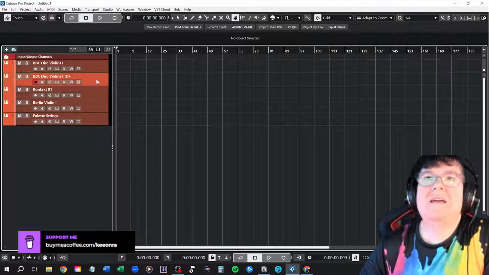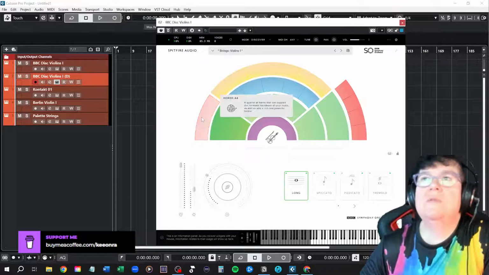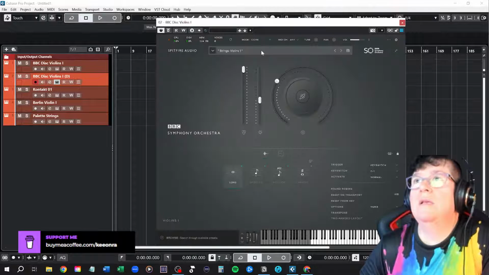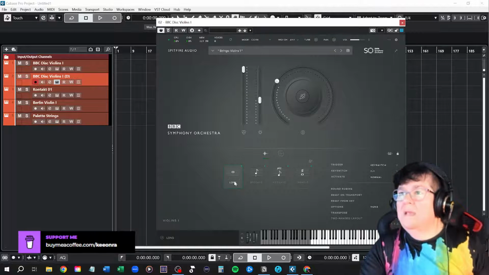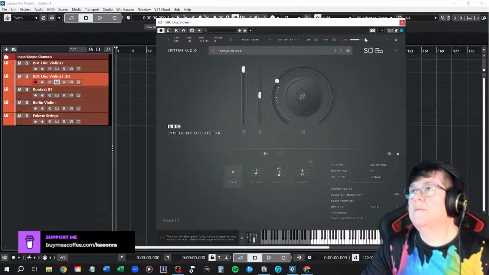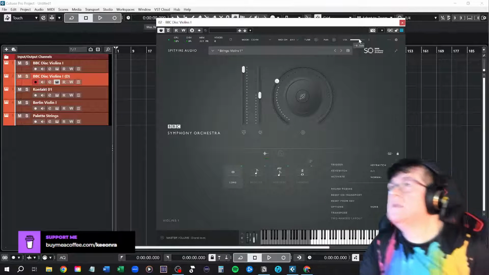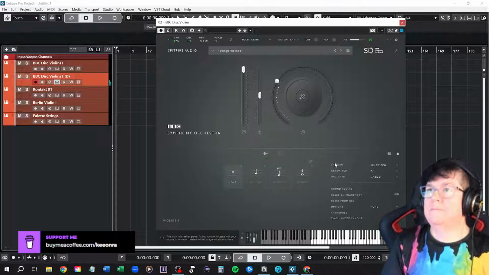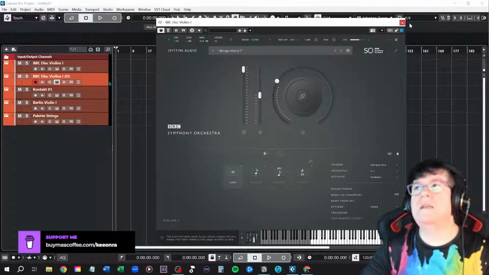with this one, change this back to the Core, and we'll compare the strings to the Core. So this is strings violins 1, and they're long, and as long as that's about right. They do sound lovely.